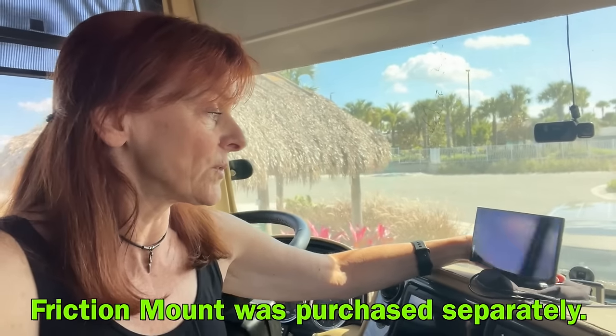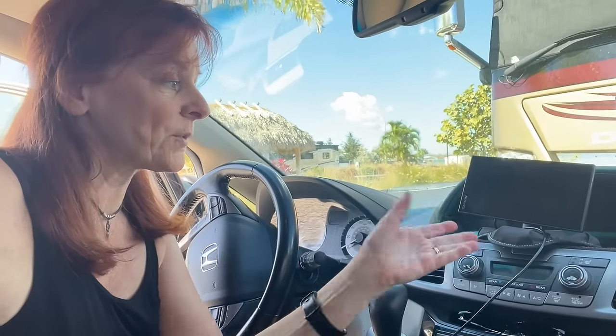It also didn't have to be mounted on the mirror. It was nice for when we were on the road — there were times I would actually grab it, put it on my lap in the passenger seat, make some adjustments, and then just put it back. Another reason we like the beanbag friction mount is because it's portable. We drive a 2013 Honda Odyssey that never came with a navigator, so we could bring the Garmin into our minivan and just put it right on the dash.